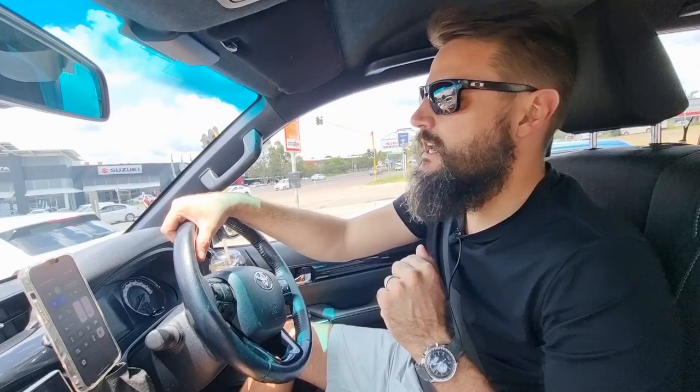Basically, we use friends and family to sign a bond on our behalf, basically buy the property, and then we use that as a way to leverage what we would call other people's money, and obviously then we give them a good split of that money as well, like a profit share in the deal. So basically that's how we buy properties. I'm actually on my way right now to meet one of our investors to just sign a document for me. And yeah, I hope that gives you guys some insight. That's basically how we buy a property.